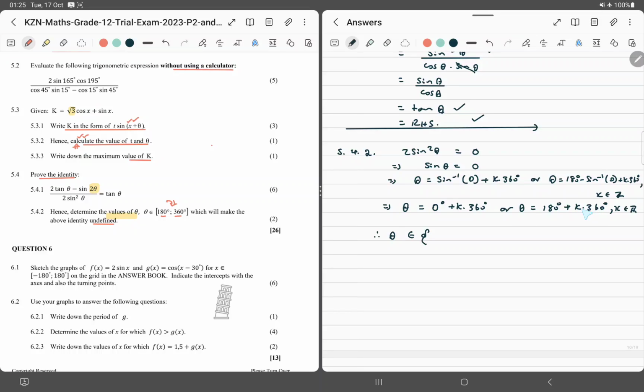1, for example, this is going to be 180 minus 360, which is going to be minus 180. So minus 180 is outside the domain. So the only two solutions here are 180 degrees and 360 degrees. Otherwise, anything else is outside what is acceptable. So that is our answer, because we were solving indirectly.